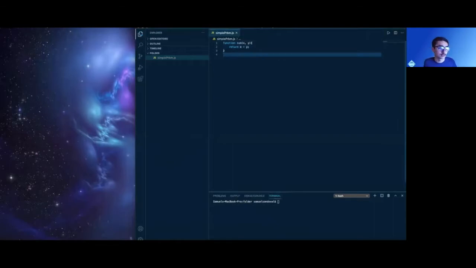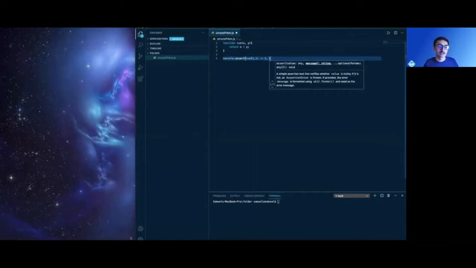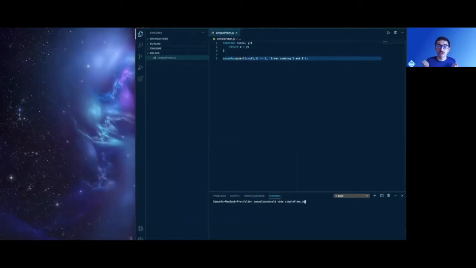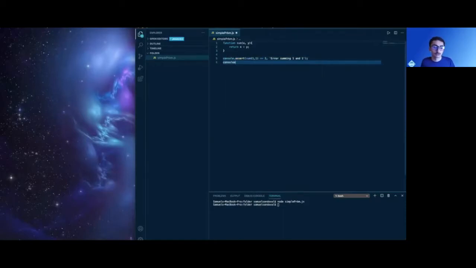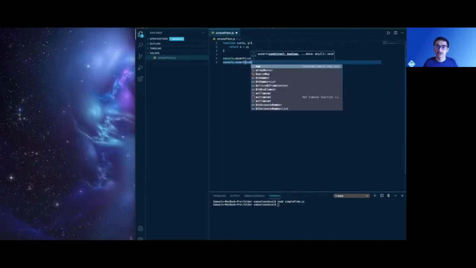And we're going to make some simple console.asserts, which will be like our unit tests in this situation, to test out what a certain behavior is. So the first test we have here is when the sum is passed 1 and 1, which obviously would sum to 2. If it's not, it'll give you an assert fail. After we run the node command to test it, when there's no output, that means, hey, this passed.